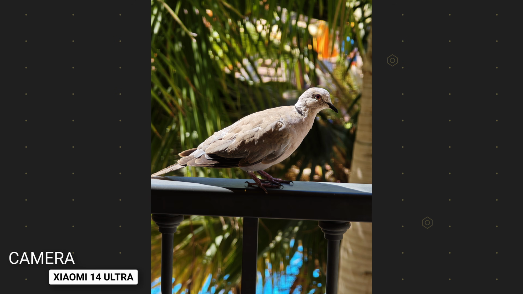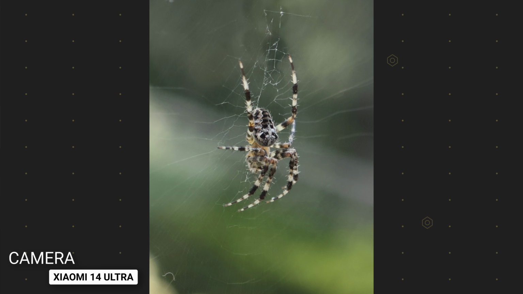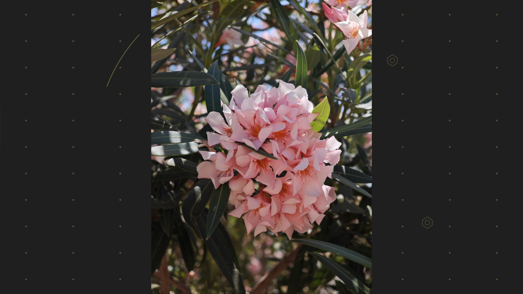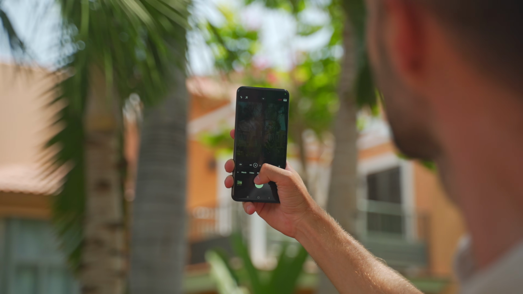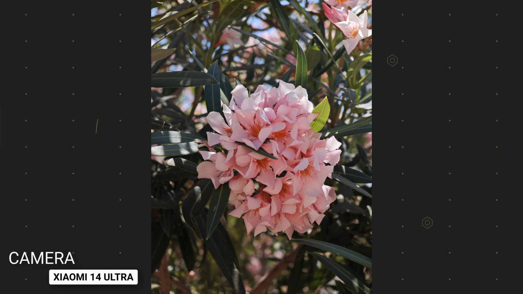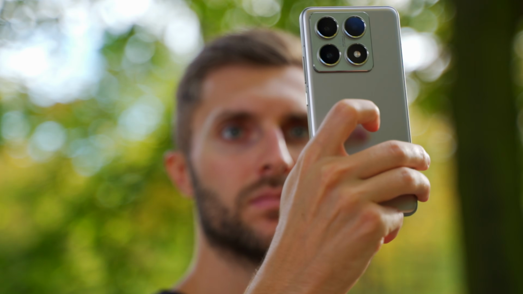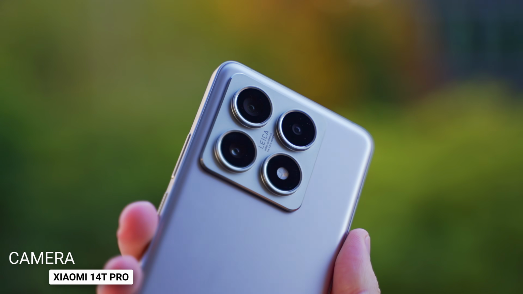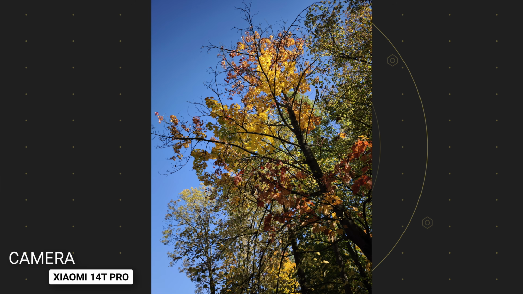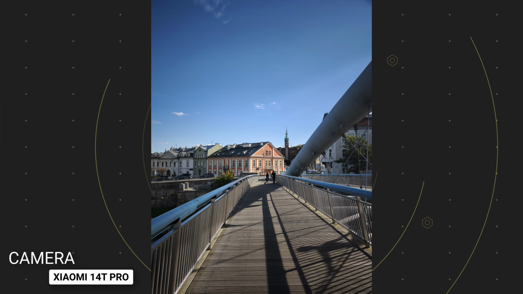I just feel like the Ultra is much more consistent because of all the different focal lengths, because of the nice sensors that they have on all of them. The 3 other than the 1-inch sensor are all the same sensor, so you can definitely feel it's more consistent across all the photos. Where the 14T Pro, just like its predecessor, feels a little bit less consistent across the lenses, with the wide-angle lens being once again the worst of the 3.